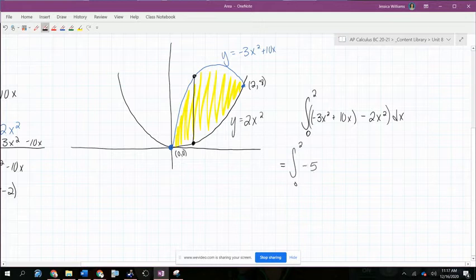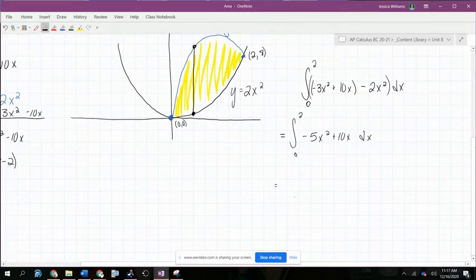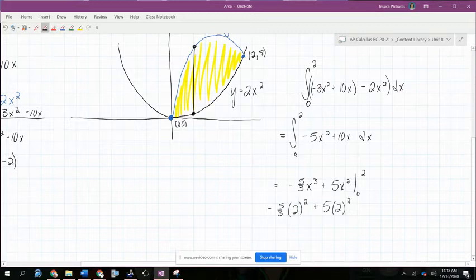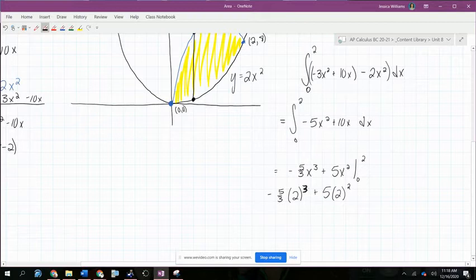If I combine my like terms before I start, then all I have to do is undo the power rule on this question. So let me add 1, divide by the new, from 0 to 2. Evaluate at your bounds by plugging in top and then plugging in bottom. But the bottom is going to make everything 0, so I'm not going to. This is a cube. So now I have negative 40 thirds plus 5 times 4, which is 20. So that would be 60 thirds minus 40 thirds, which is 20 thirds.